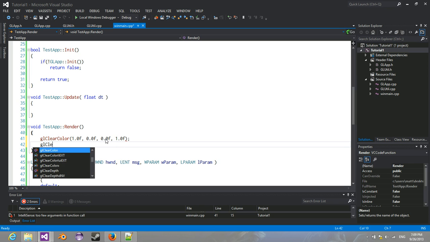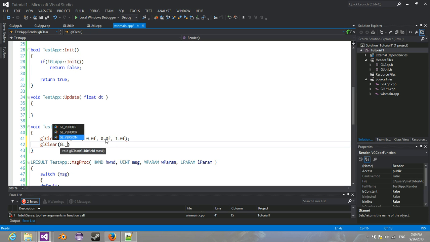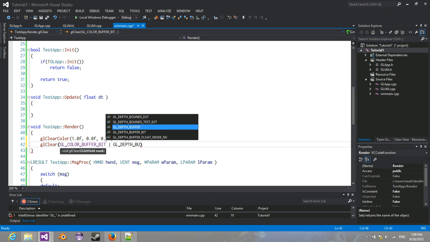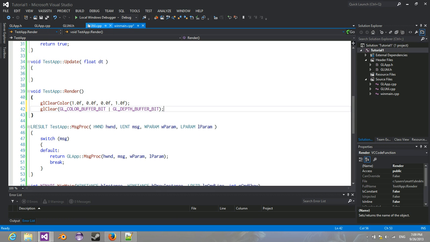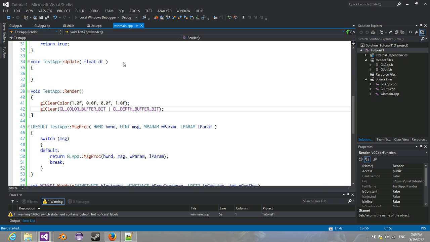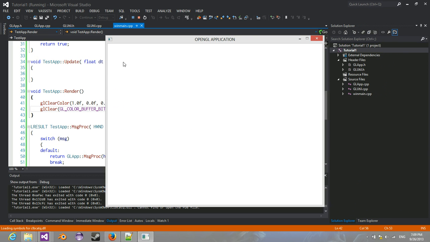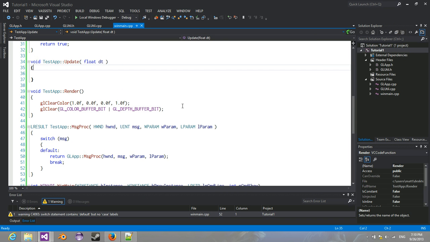And then glClear, GL_COLOR_BUFFER_BIT and GL_DEPTH_BUFFER_BIT. So now if we run this, we should get a red screen. Okay, so we're not. That means that something is wrong. We did something wrong somewhere in here.